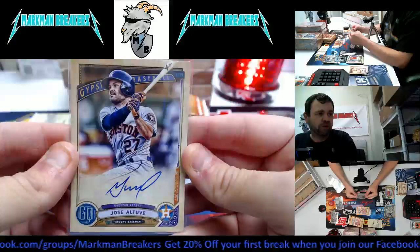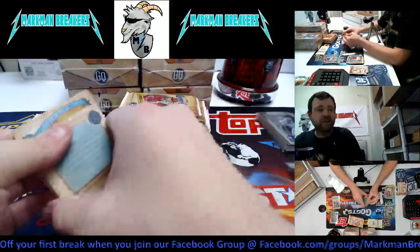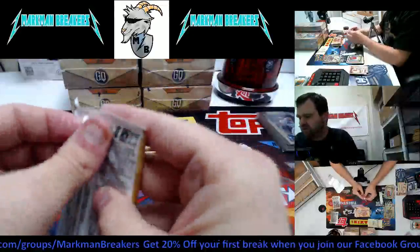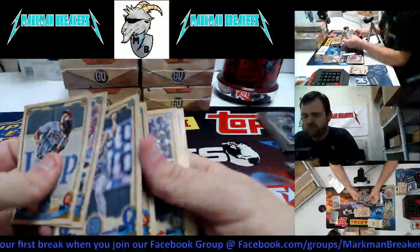Nice hit for the Astros, my team. Definitely would be excited if I had pulled that for myself. I'm still excited to pull it because it's a pretty card. And somebody out there is going to have a nice Altuve to add to their collection. Ladyface, Zach Godley. Fortune teller coming up. Ronald Acuna, fortune teller.